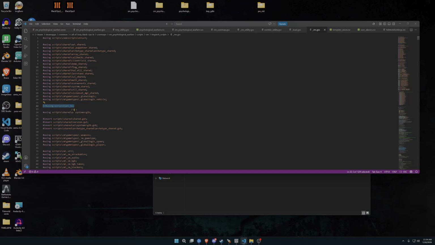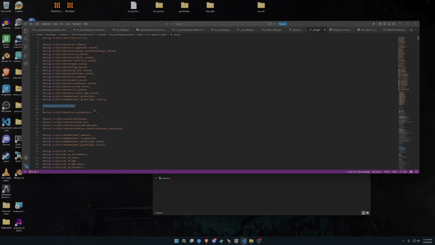I don't know what this script is. It doesn't exist in ZM anywhere, so I'm not sure what it is. I think it's a blackboard, which I guess holds stats or something. I don't know, that's usually what blackboards do. In most games, like in Cyberpunk, they have a blackboard system that kind of does the same thing. It holds stats and stuff.